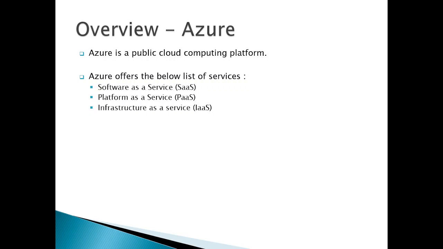Suppose for example, if I want to spin up any of the infrastructure, I don't need the administrators to spin up the machines in a physical mode. I can directly open the Azure portal and configure any of the services by simply following the guidelines provided in the Azure portal, and we can spin up any of the infrastructure as per our need with a few clicks. We can configure the entire infrastructure ready. That is how we call it an infrastructure as a service provided by Azure.